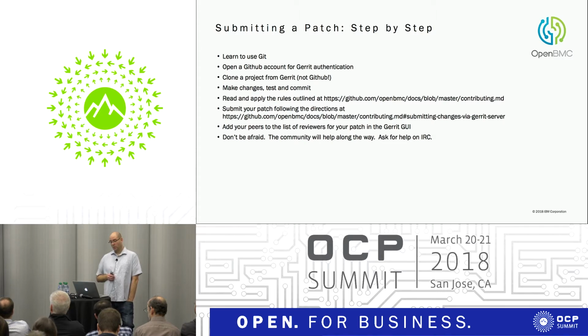The next step would be to open a GitHub account if you don't have one already. So we don't technically use GitHub right now. We mirror the code there so that it's a friendly link for everyone to go look at. But we actually do all of our review and collaboration in a Gerrit instance. And then that's all mirrored back to GitHub. But the Gerrit instance uses GitHub authentication as the backend. So get a GitHub account.